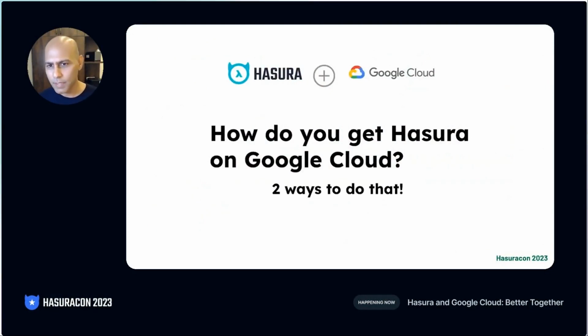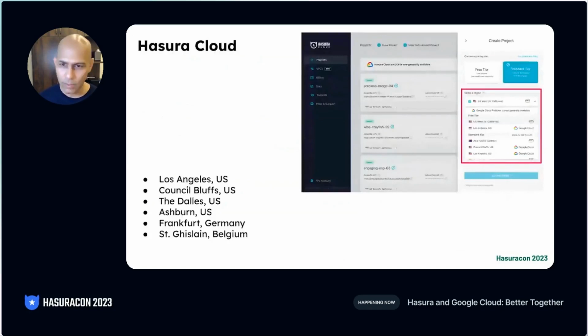The first option is to use Hasura Cloud. Hasura Cloud, as you probably already know, is a fully managed version of Hasura's popular open source GraphQL engine that gives you a scalable, highly available, globally distributed, secure GraphQL API over data sources. Hasura Cloud has done a fantastic job of taking care of all performance, security, and reliability requirements over the API layer. And launching this in GCP is also pretty straightforward.